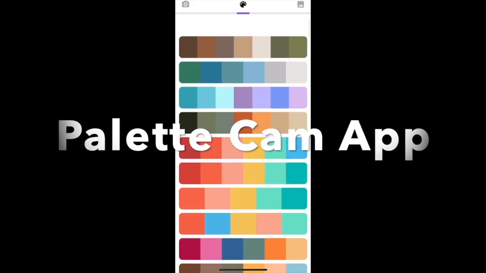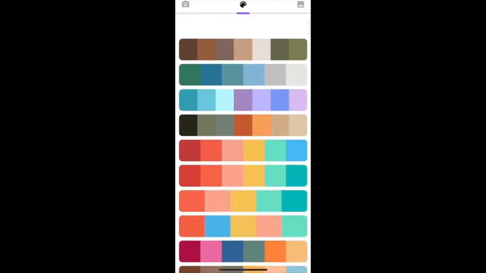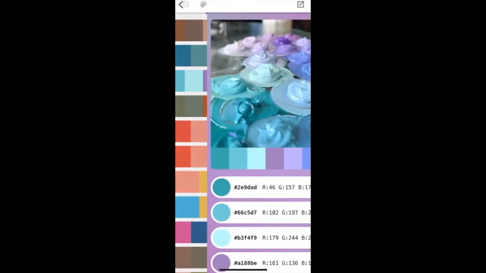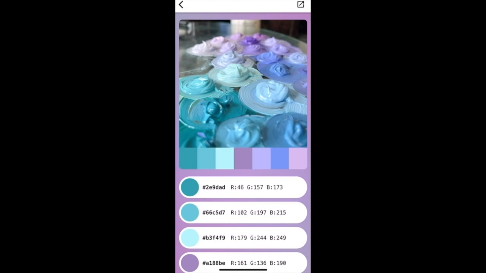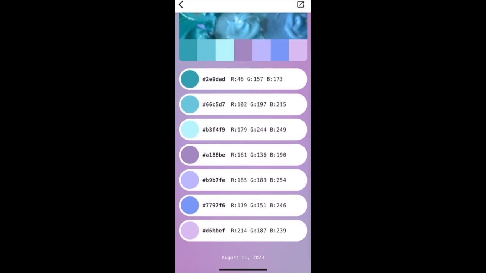So these are all color palettes based off of photos that I have uploaded in the past. So I'll just click on one. So that was just a random picture that I saw on Instagram and really loved the colors. So I took a screenshot of that picture on my phone, and then I uploaded it into this Palette Cam app and created this little color palette.